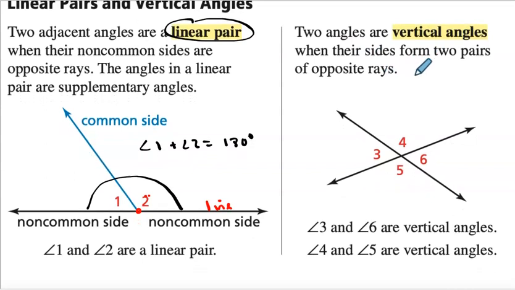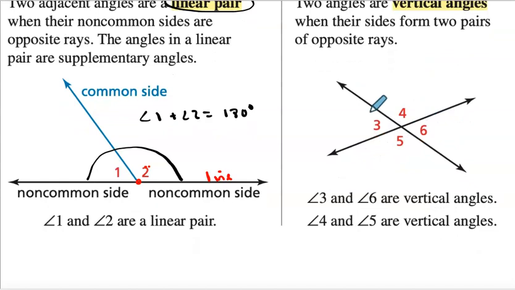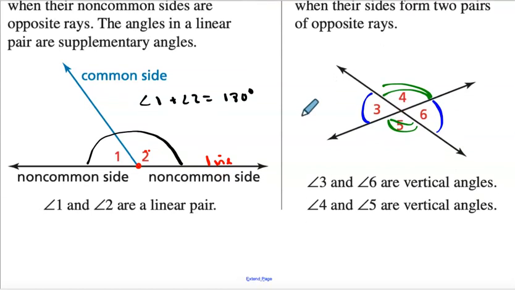And then the next key idea here is vertical angles. When they're sides of two pairs of opposite rays. So here it pretty much just forms an X or T, but these are your vertical angles. And what's happening here is angle 3 and angle 6 are the vertical angles, and because they are vertical, they are also congruent. And this will happen all the time with vertical angles. So vertical angles are always congruent to one another. So angle 4 and angle 5 are now congruent to one another. Notice I put the one arc to show that 3 and 6 are congruent, two arcs to show that 4 and 5 are congruent. So 3 is vertical to 6, 4 is vertical to 5, 3 is congruent to 6, 4 is congruent to 5.